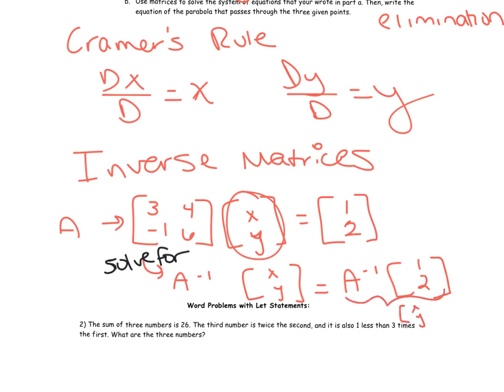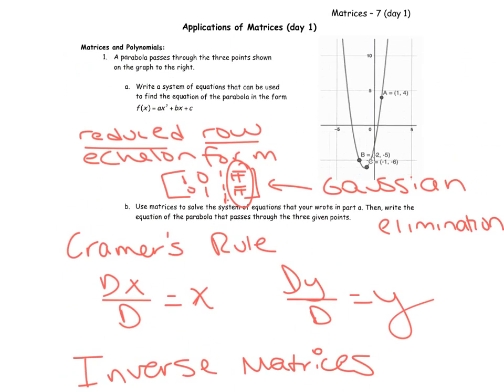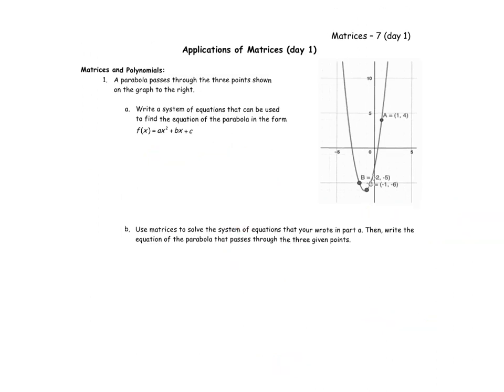Okay, so these were actually the three different methods we've talked about. We had inverse matrices, we had Cramer's rule, and we had Gaussian elimination and getting our matrix into reduced row echelon form. All right, so keep these in mind. All right, so now let's actually delve into this. So we're going to now use some application pieces to actually solve systems of equations using matrices on some real-life applications.